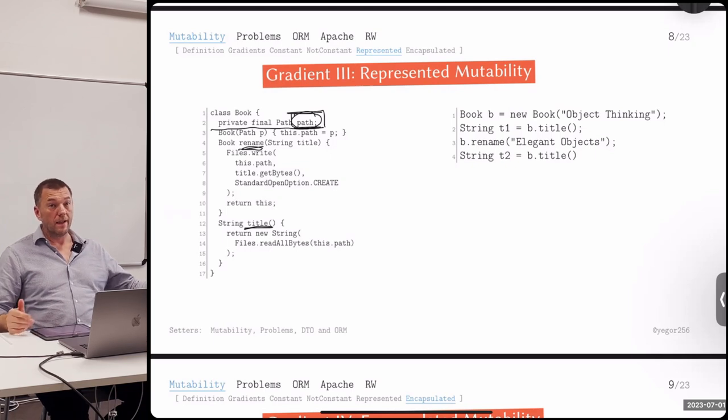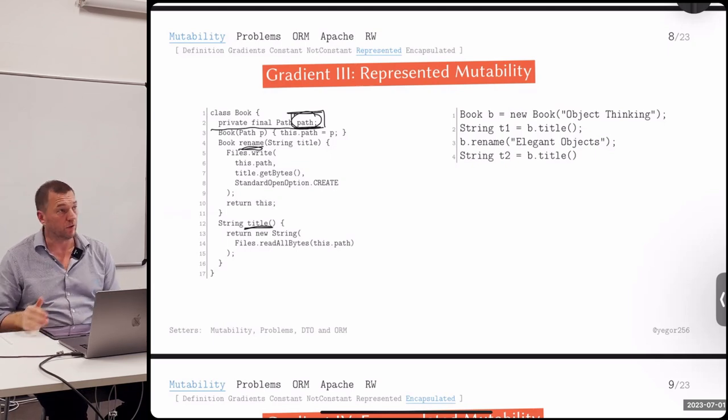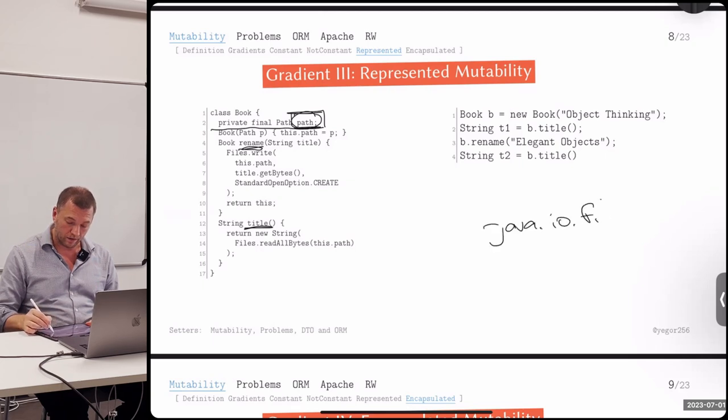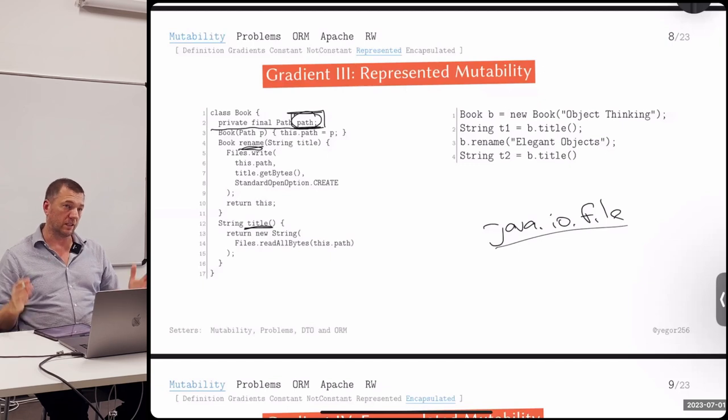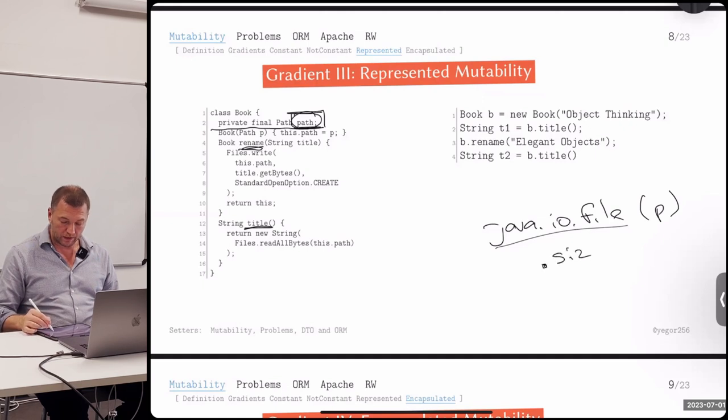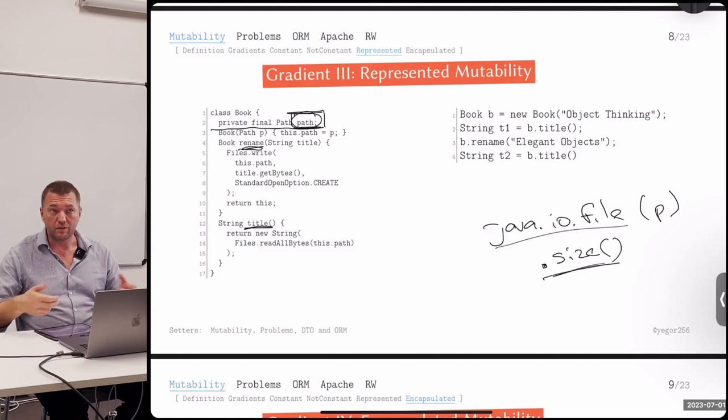It's a mutable thing. I can give you a more interesting example, which I always give. If you write in Java, you can look at the class which is called java.io.File. This class is classic from Oracle, from OpenJDK, from JDK. It encapsulates basically the path of the file, and it has a method which is called size or length, I don't remember. So it returns you the size of the file. Every time you call it, it's going to return you a different thing.